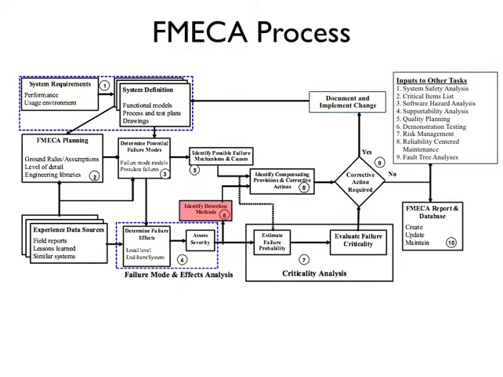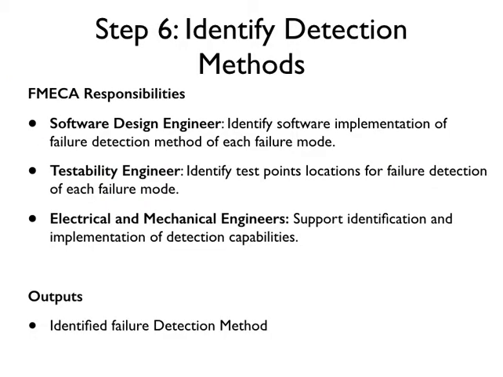Okay, so the next step is to identify the detection method. One thing I'll say about this step is this is one of the things that segregates FMEAs from FMECAs, and that is that FMECAs list the detection method, so it's important to identify it for the FMECA and list it in the column. For FMEAs, the difference is that not only do you identify what the detection method is, but you give it a score on the scale of 1 to 10. So it actually gets wrapped into the risk quantification. So that's the primary difference between FMEAs and FMECAs.